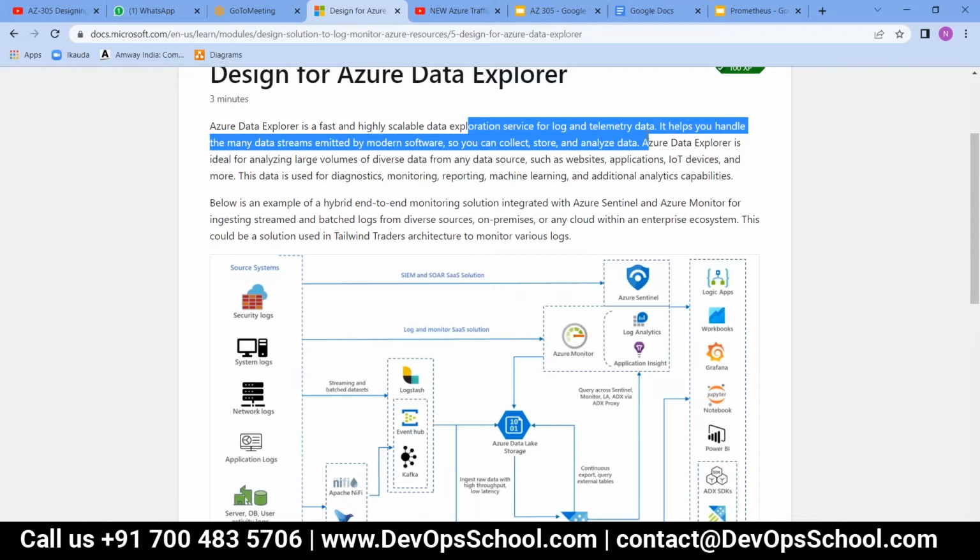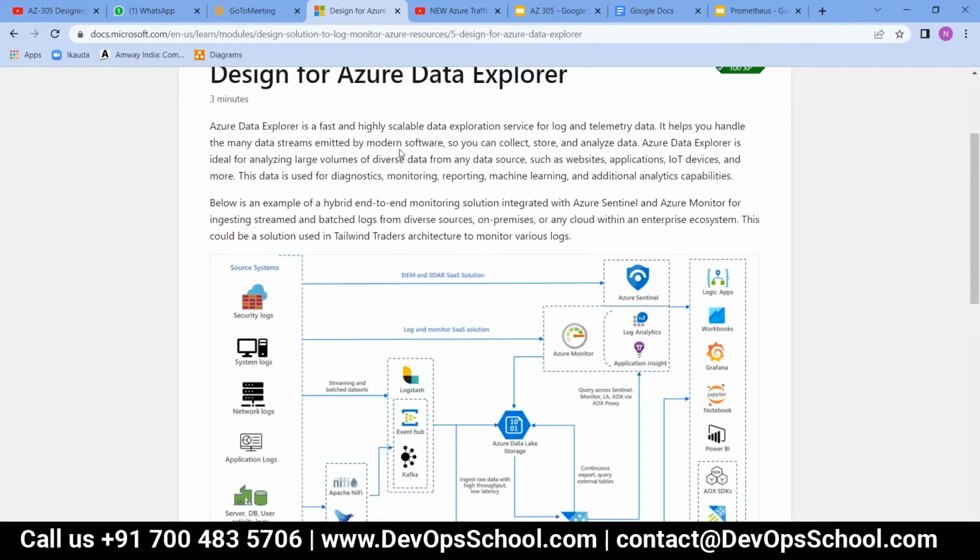different from the regular one, where you have a workspace and all that log is stored. It's okay for a normal application, fine. But when you are working with Uber, Ola, Amazon, Google, or Alibaba, a simple data solution is not going to work. You need a different solution, and Azure Data Explorer caters to that need. And they talk about it, right?